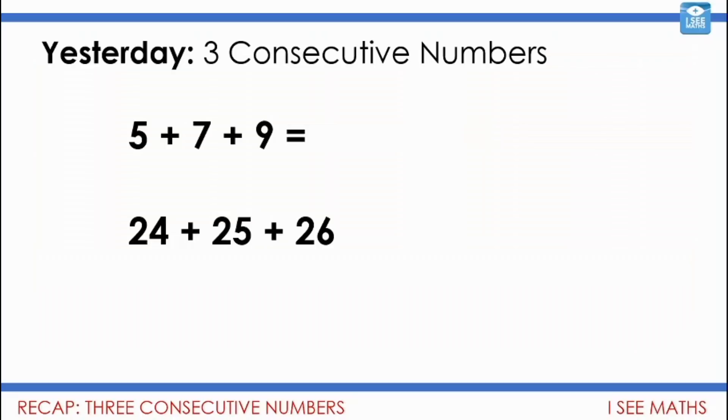And some of the questions from yesterday were these. So we had five plus seven plus nine. Now, of course, we could do five add nine. That's 14. And then add the seven. That, of course, is the same as seven plus seven plus seven. If I take two from the nine and put it onto this five, I'd have a seven and a seven and a seven. 21. One of the other questions you had was 24 plus 25 plus 26. Now, you might choose to add the 24 and the 26 and then add the 25. But if you actually just adjust the numbers, change this 26 to a 25 by putting one onto here, well, of course, we have three 25s making 75.